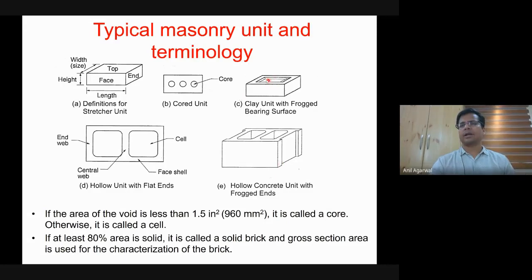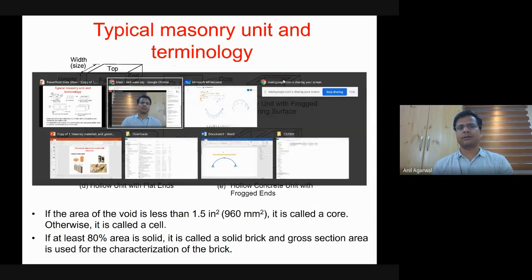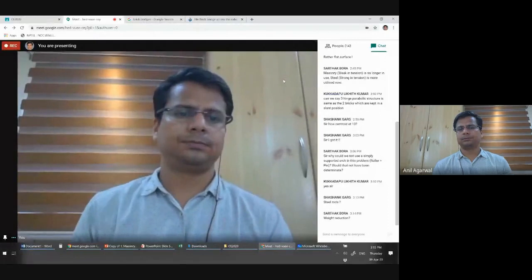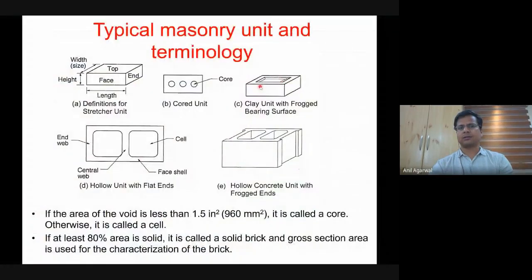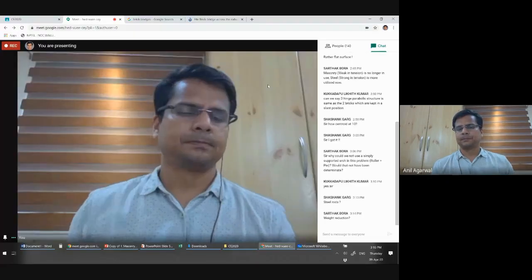You may also have some kind of embossing on the surface of a brick, right? This is very common for clay bricks. All of you must have seen some kind of engraving on the surface, and this engraving is usually known as a frog. What is the purpose of this engraving? You can see this in the third picture: there is some kind of depression on the surface, and sometimes you have a plain depression, sometimes you have the brand name of the company who makes these bricks embossed on it. What is the purpose?